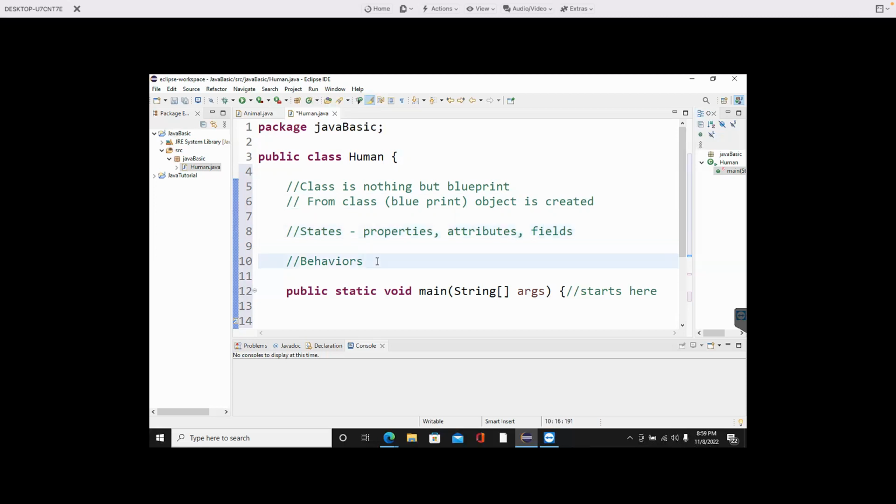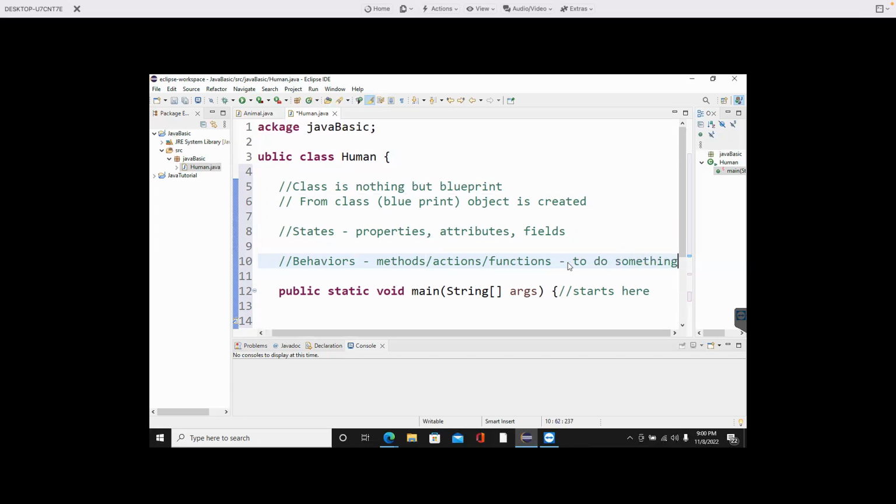And behaviors are called methods, which can be actions and functions. In Java, we call them methods. So behaviors are methods to do something.